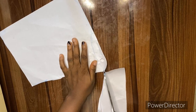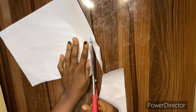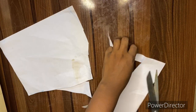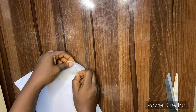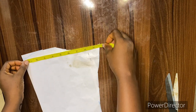So it'd be enough for me to draft out this pattern. So guys, I'm going to trim like this. You can see I'm already getting that basic sleeve shape. You're almost done. So let me pin this back before I finish the cutting.